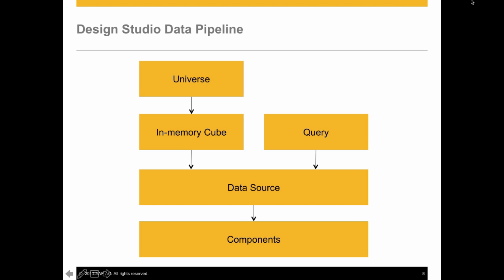And this very simple architecture diagram shows you the data pipeline, how data goes into a dashboard. So we have these data sources. The key thing here is all the visual components are attached to data sources or queries, as I was talking about. And those data sources can either be a BW query, a BEx query, or a HANA query, in which case we delegate all the calculation down to the database engine.